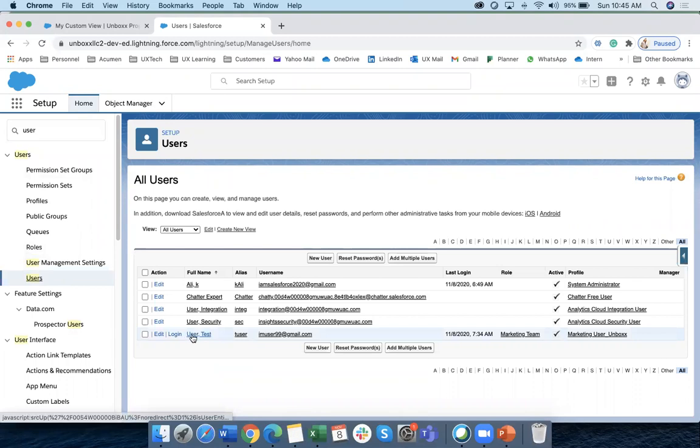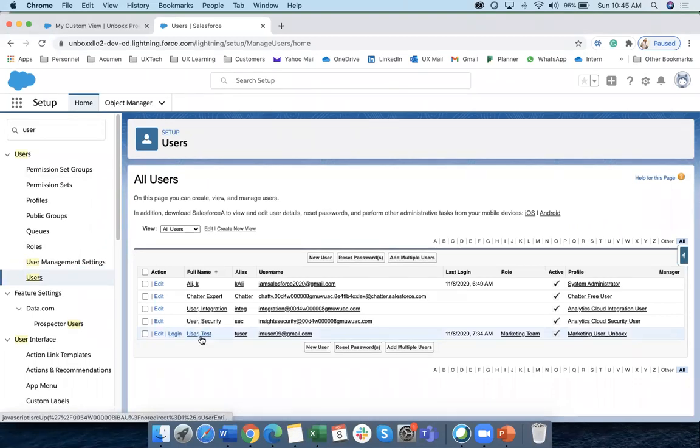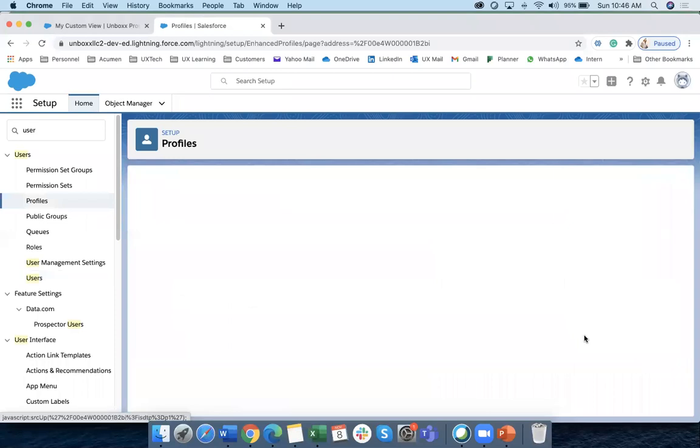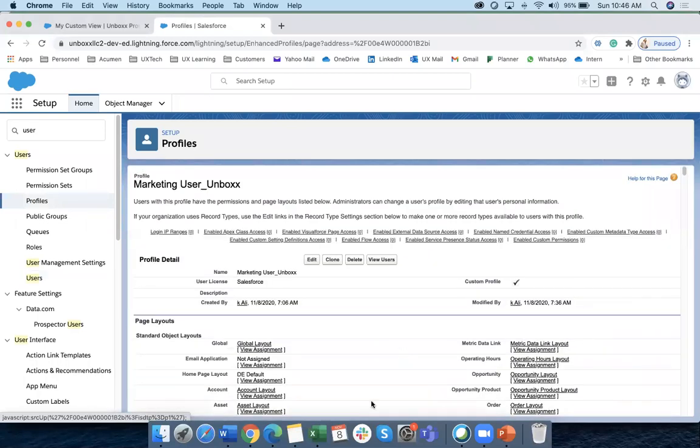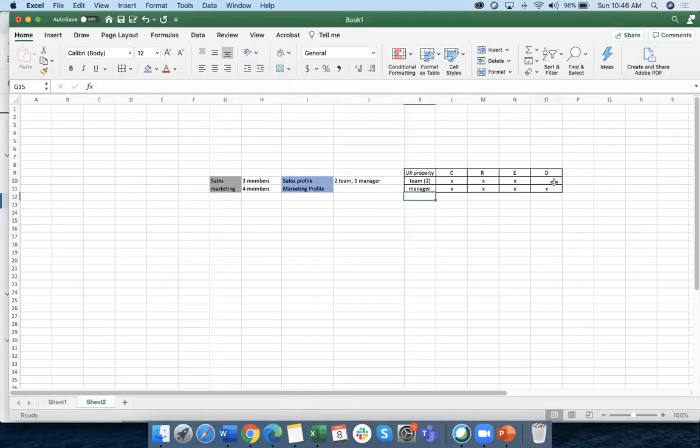Okay, this is the user. Can we go into their profile? Keep in mind, as soon as I click the profile and make any changes, the same profile is shared by the 3 people, not just one. So if I click on this profile and make any changes, we will hit the same problem: if I change something, it will change for everybody.